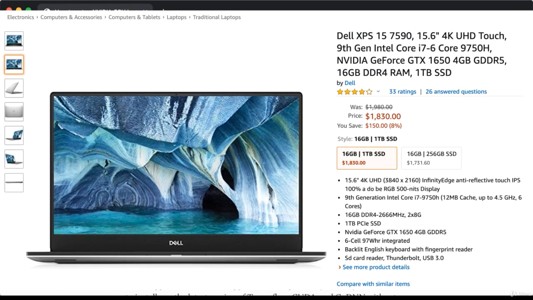Finally, for contrast, I've listed a Dell machine. This one's got an i7 processor, 16 gigs of RAM, a 1TB SSD, and the same GPU as above. Unfortunately, the price of this machine is nearly double the Lenovo machine, so you're really paying for that ultra high definition touchscreen. Personally, that's not something I care about, so it's not something I would want to pay for.